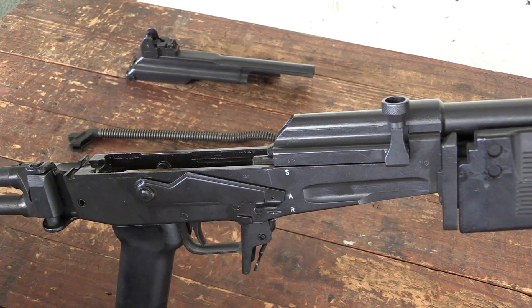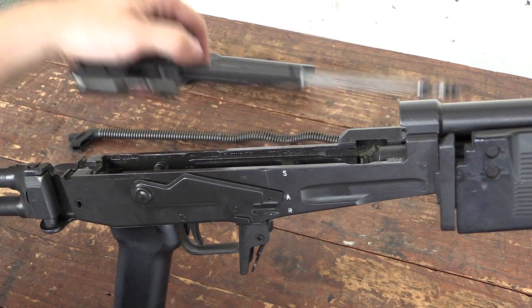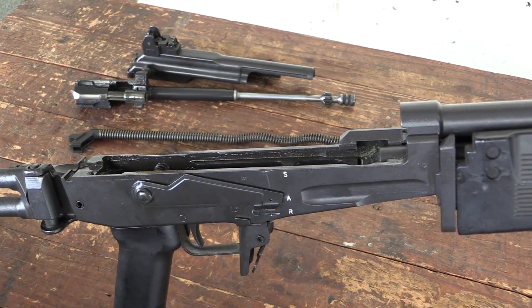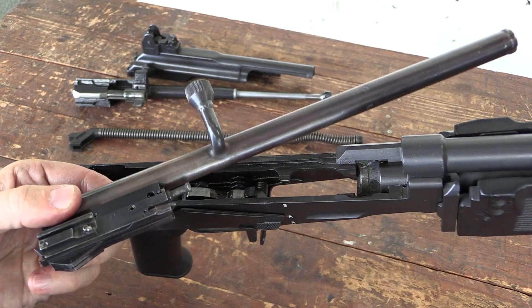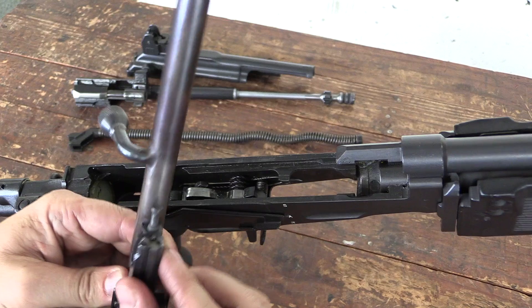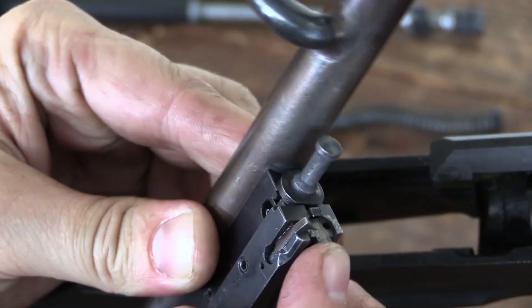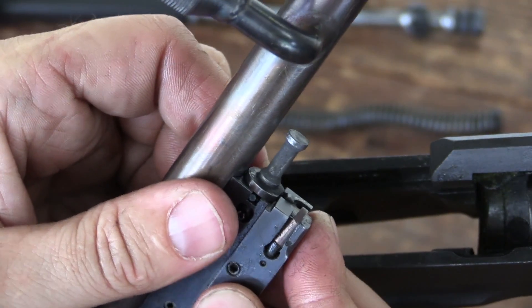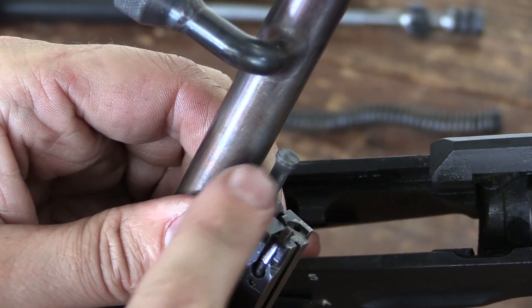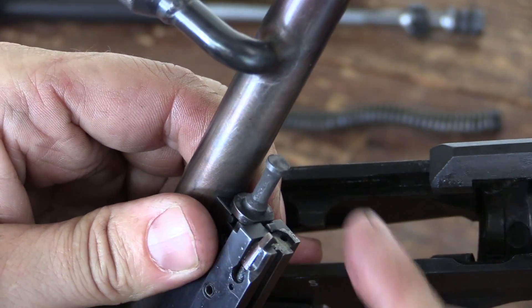Just buy standard .22 rifles. What this design does — let me pull the guts out — what you have to do to install it is remove the bolt from the rifle, the original rifle. And then we have basically a replacement here for the gas piston and the bolt. This is a little .22 calibre bolt head. There are a pair of extractors in there, so that actually duplicates the ejection angle of the AK, or the R4, the Galil. It's not a floating chamber design, and it's not a blowback system. It is actually a gas piston.